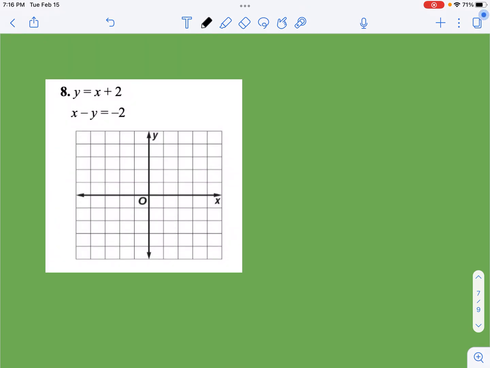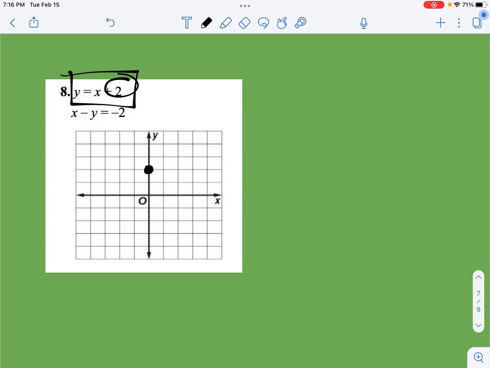So we got y equals x plus 2, and we got x minus y equals negative 2. Again, a candidate for some funny business here because the x and the y both have the same coefficients, or close to the same coefficients. So I'm thinking we're gonna have something interesting here. So let's do this one first. This is written in slope-intercept form already for us, so that's good. So my y-intercept is 2. So I'm going to go up to 2. I'm going to put a nice big juicy dot there.